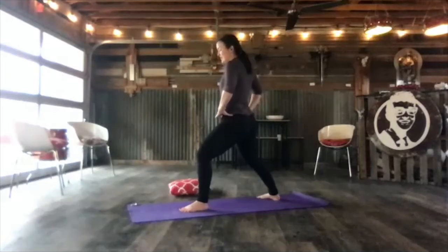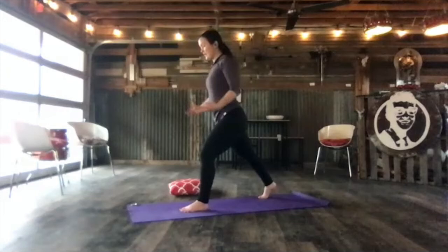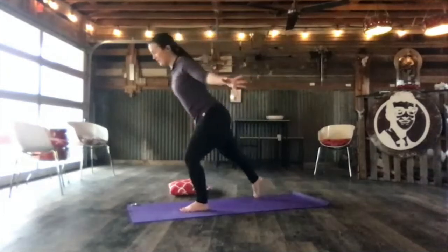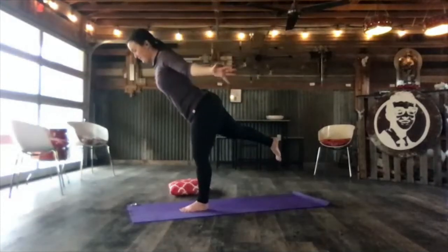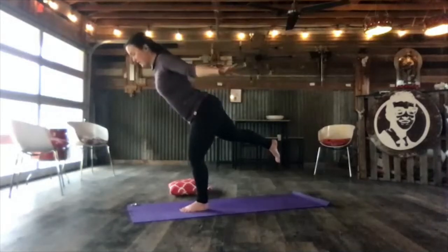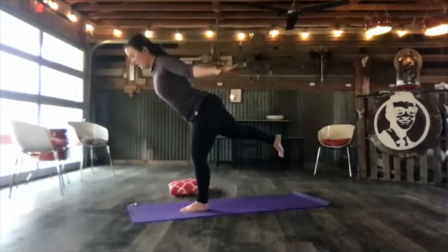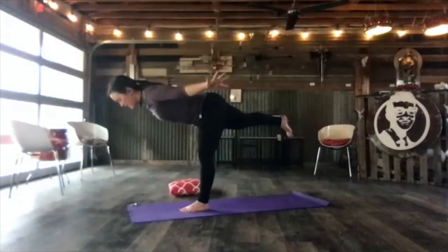Good, release. And then turn or pivot your body forward, back heel spikes, arms come wide, shift your weight forward and lift your right leg up. Warrior 3. You can always have a bend in the front knee if that feels more stable, keeping your hips squared at the mat. Or you can begin to hinge forward more, straightening out both legs. Keep pulling your belly in.